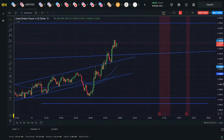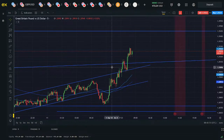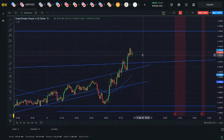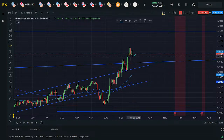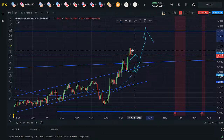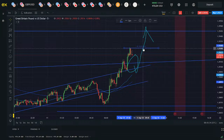Why do you guys need to wait a little bit? Because the market has given a breakout of this particular parallel channel in the upward direction, and as the London session is going on, many of the traders all around the world will definitely be planning to take a trade in the upward direction. I'm not saying that it will trap everybody, but there might be a case that the market comes down a little bit to take up the profit or do SL hunting of all the buyers who have entered over here, so that it can then retrace itself to this particular base. And if the market breaks this particular high over here, then you guys can plan for a trade in the upward direction, so that you can also get a trade.